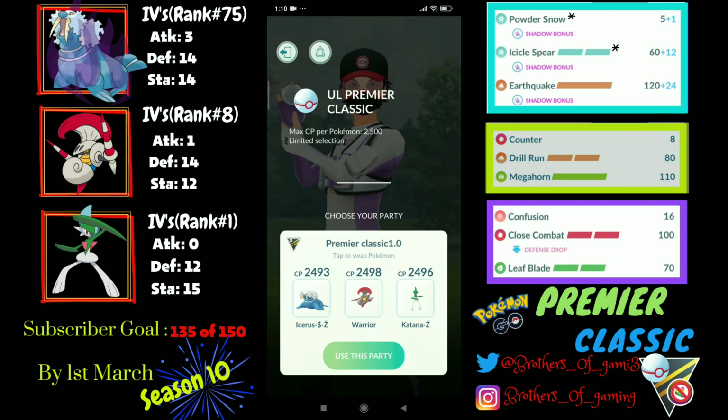As you all know, Ultra League and Ultra League Premier Classic rotation will be rolling out soon on 7th of Feb. But before that, I just wanted to share this team and this video with you that I have put together. This team consists of Walrein, a shadow variant, along with one fighter and a pseudo fighter.